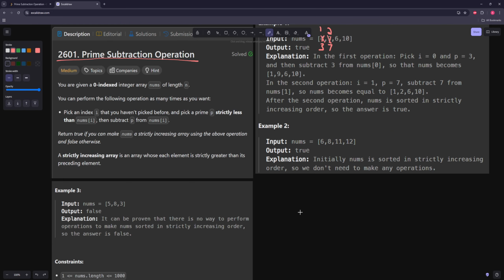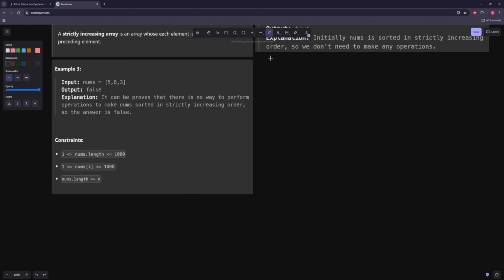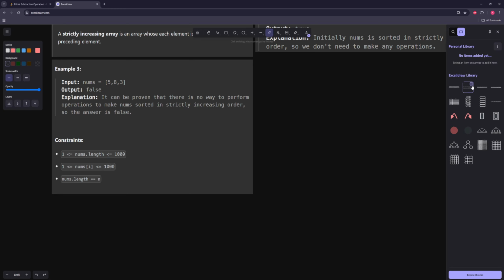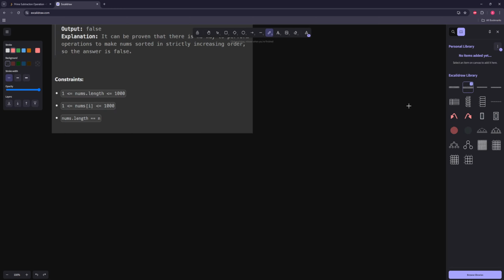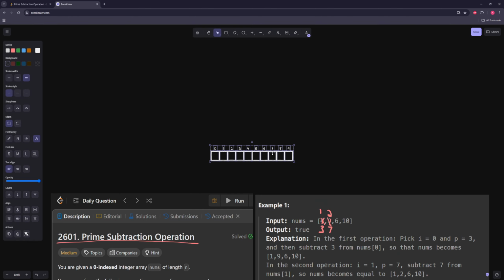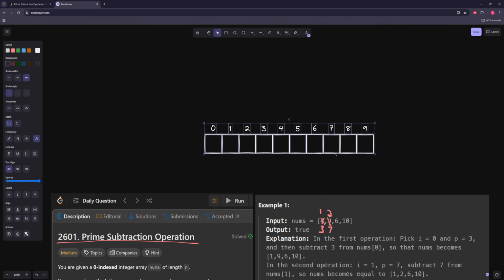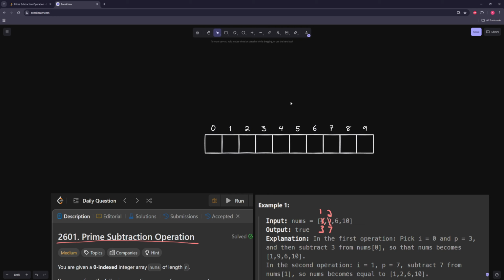So I guess the simpler version of this problem is we can forget about these prime numbers, and just say, given an array of numbers, suppose we can subtract any number we want, or 0, and we want to make the result strictly increasing. So if we had something like 9, 2, 5, 1, 7, and we could subtract any number we want, what would we do? As long as the number is smaller than our current number.